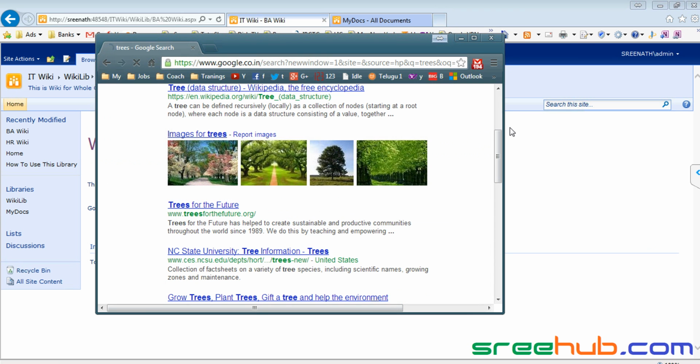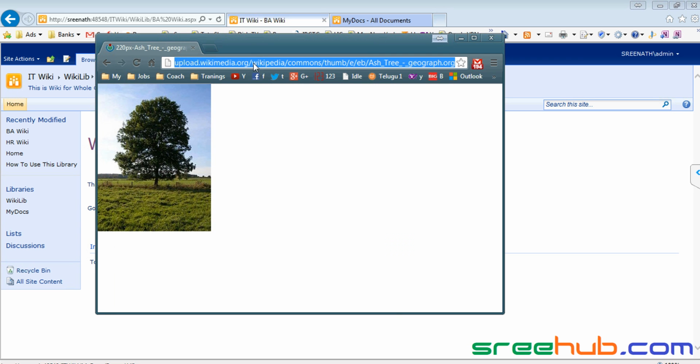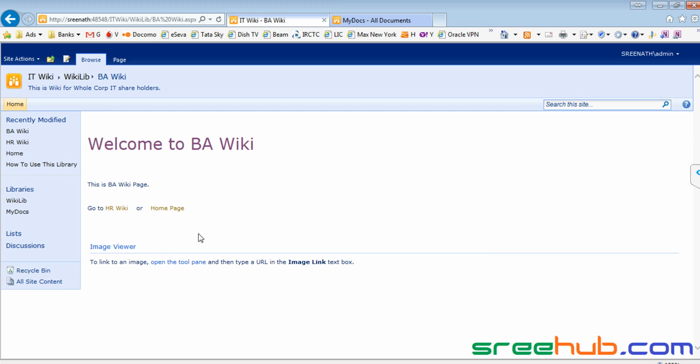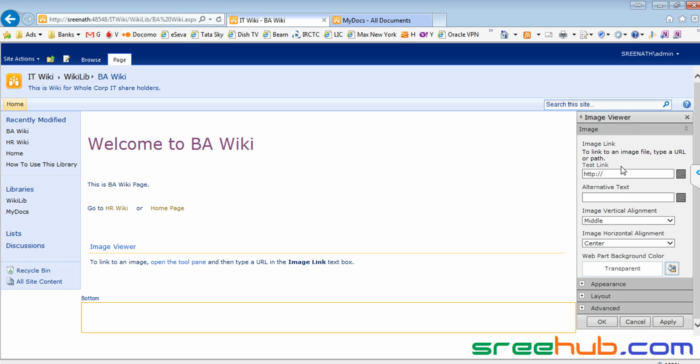Let me just take something, some random one. We don't need to think much. Let me just take this URL here. I'm just copying this URL, opening the image viewer pane here, and let me paste this image link. Right. Okay.